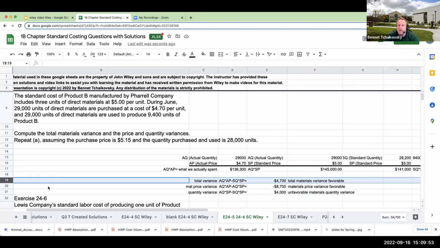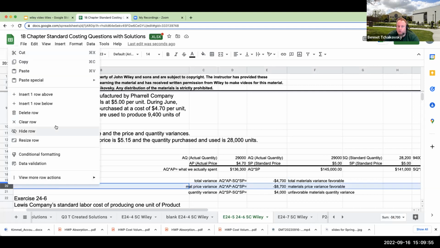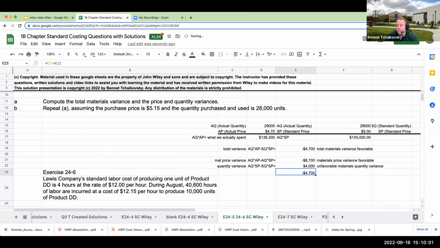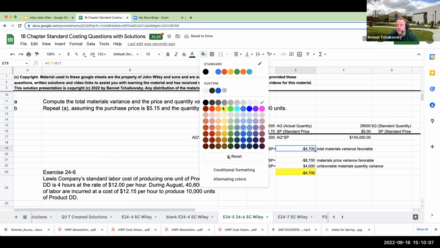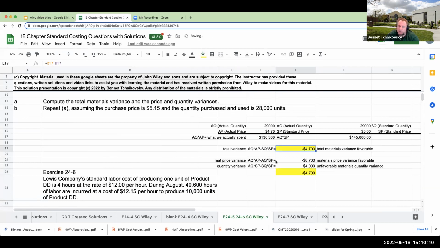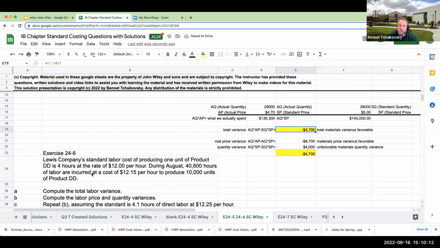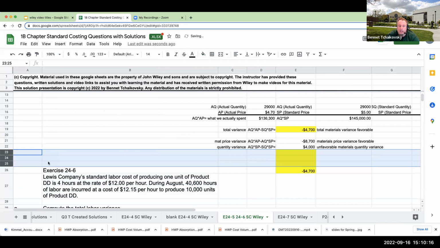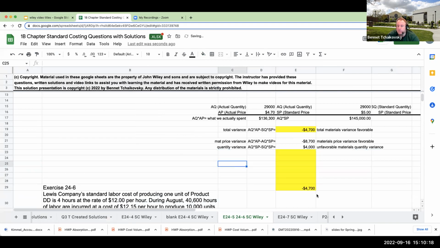Now, the one last thing that I want to do before we move forward is check my work. When you do these problems, you're going to add up the two different variances, and the two individual ones need to equal the total amount of the variance. Okay, let's rinse, lather, and repeat. We're now going to do this for a little bit of a different scenario. So let's put this over here.